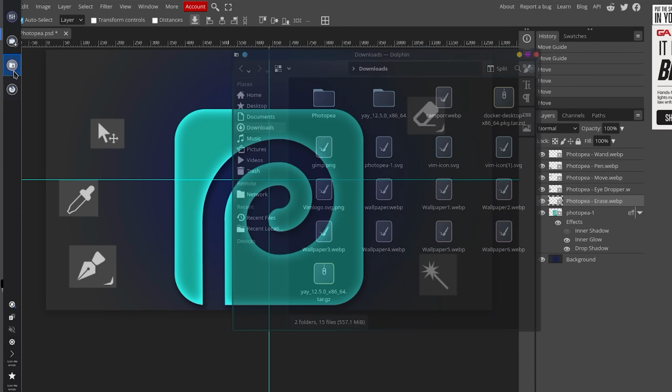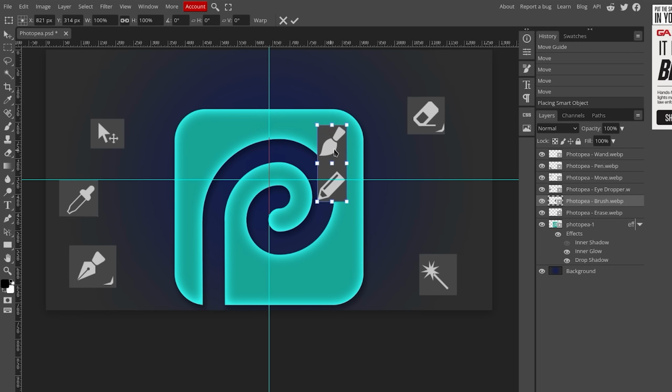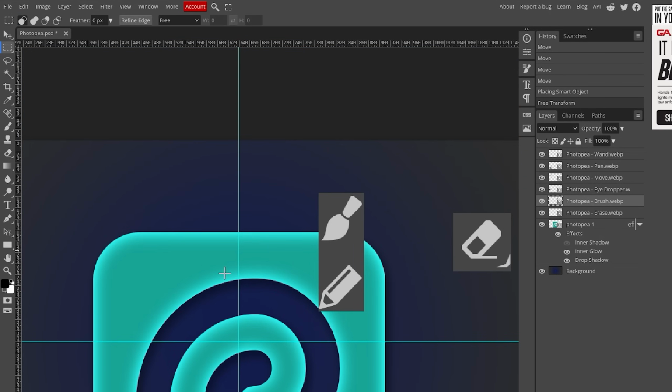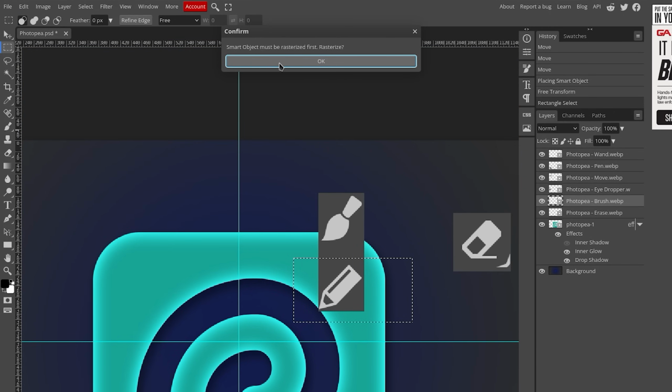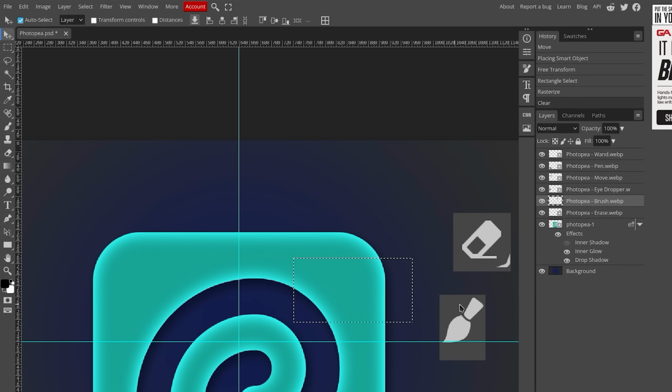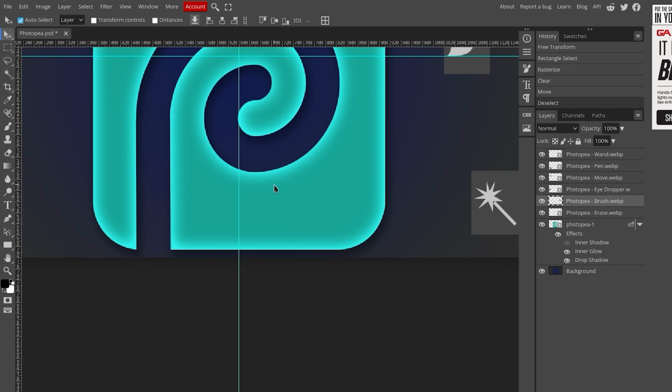Alright, I found it. It was the brushes. Which there's actually two here. So I'm just going to probably remove the pencil and just use the normal brush. So let's do that. We can usually just use the select tool. And if I press delete. Rasterize first. Okay. And yeah, that works. Also, this sidebar is getting really annoying. How do I deselect? Control D.